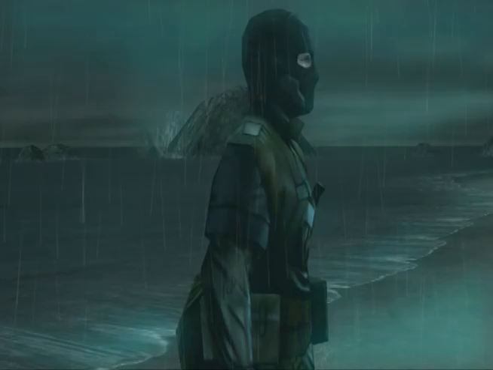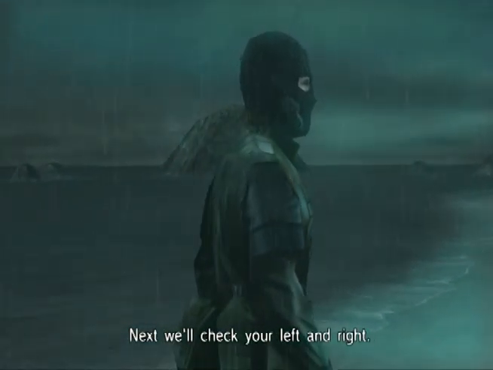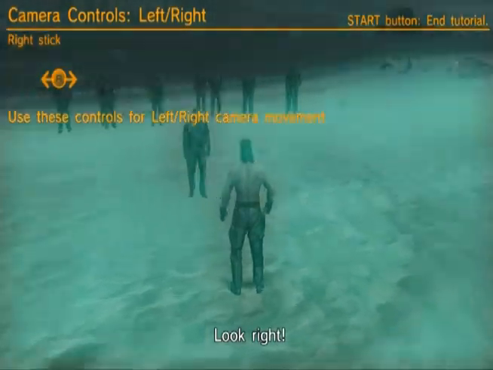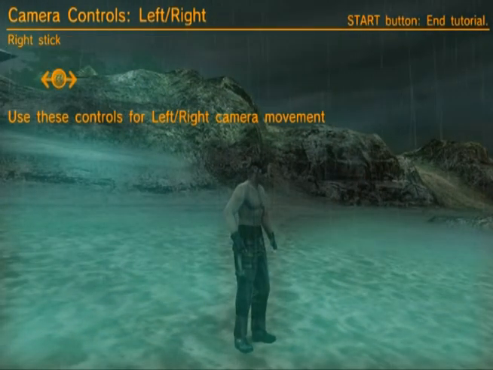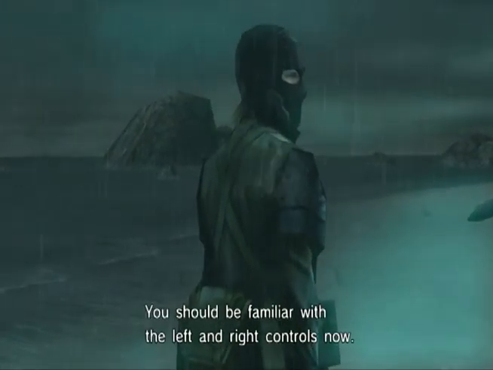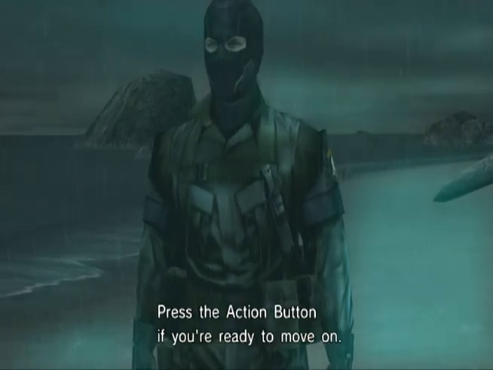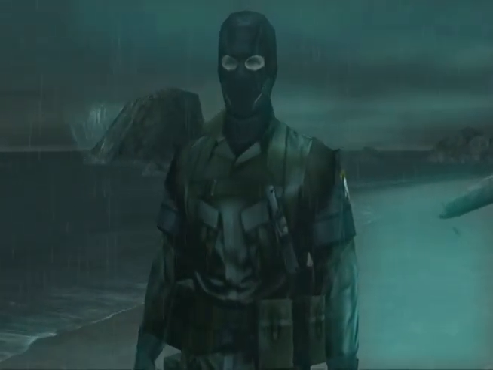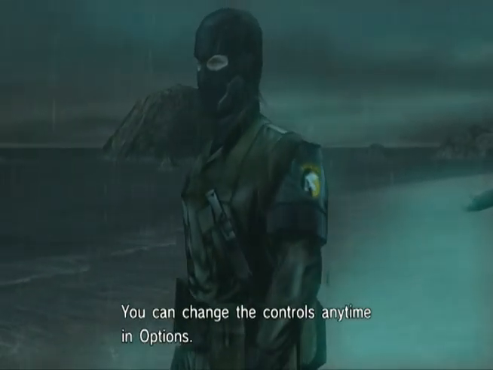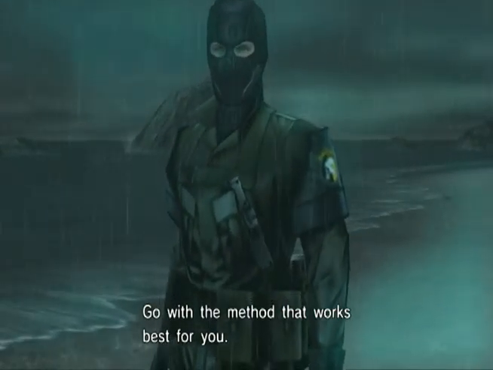Okay! Next, we'll check your left and right. Look right! Good! Look left! Good! You should be familiar with the left and right controls now. Press the action button if you're ready to move on. Okay! You can change the controls anytime in Options. Go with the method that works best for you.